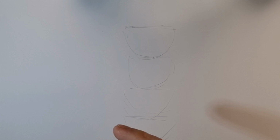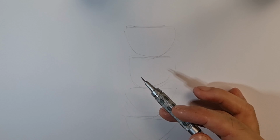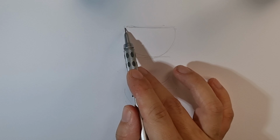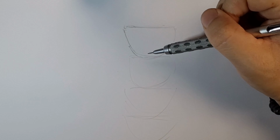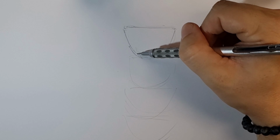I have a nephew that loves this. I have a stepson that loves the Huggy Wuggy. So he's always asked me to draw for him. So that's why I have to learn how to do this.